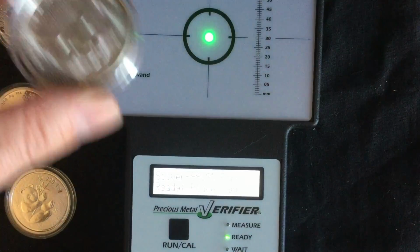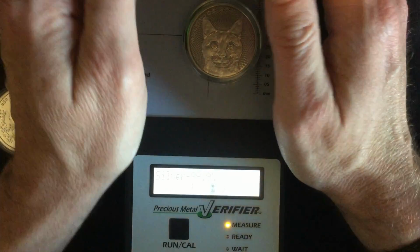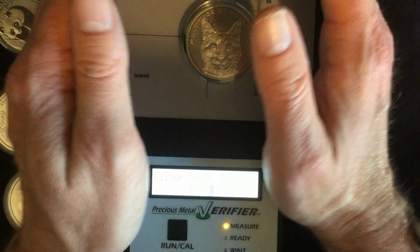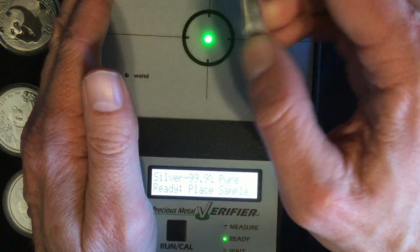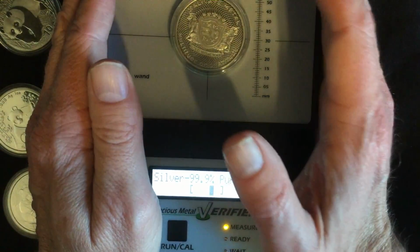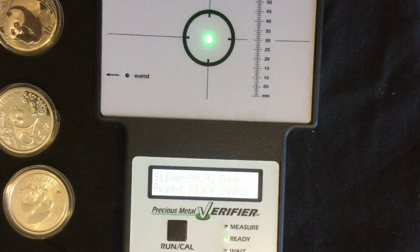Let's try one of these puppies. Let's see here. Oh, wow. Look, the Soft Teak and Cuddly Kitty rounds are genuine as well. The Fortitude rounds are genuine silver, which is very good to know. All right, very good.